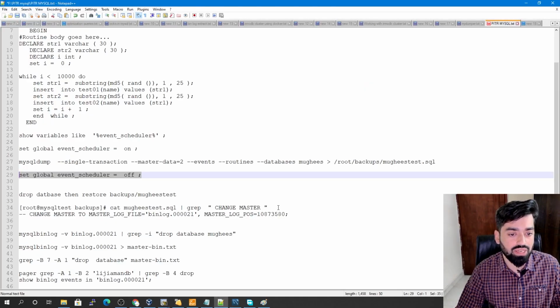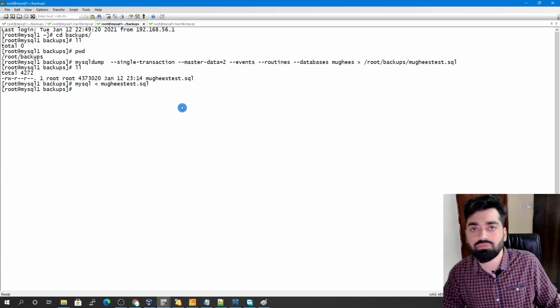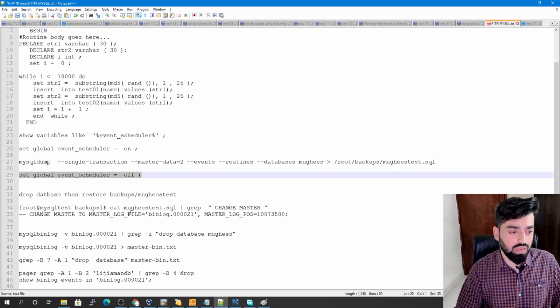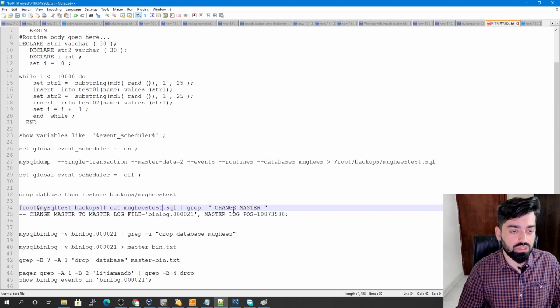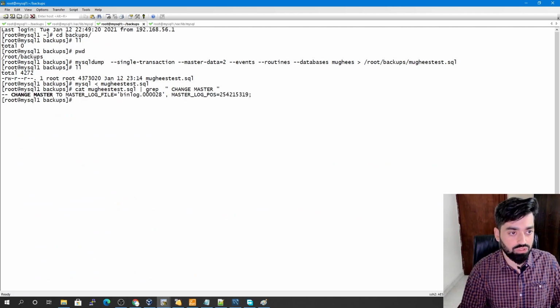So how to do that? For that we need to check this MySQL backup, in which position we have done the backup. I think we should always test that as well. Yeah, so we will get the change master position here, which shows us this is my master log position.